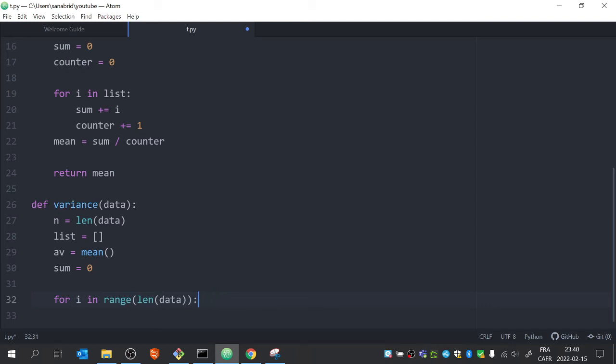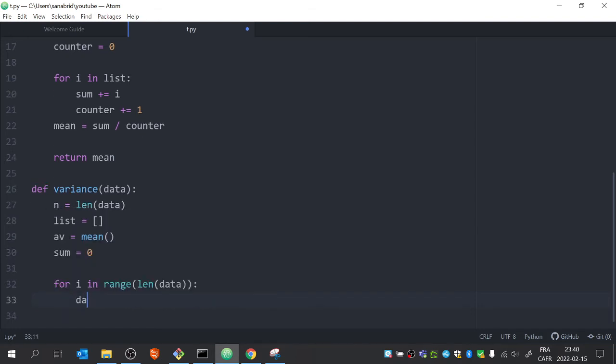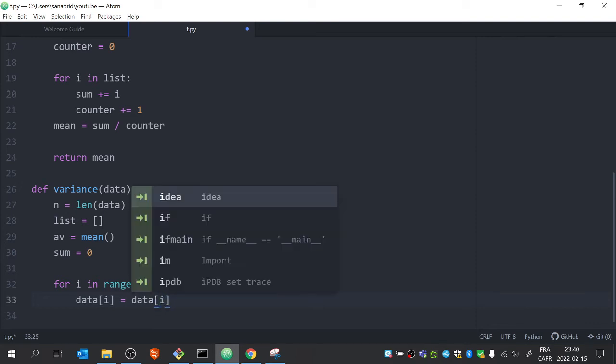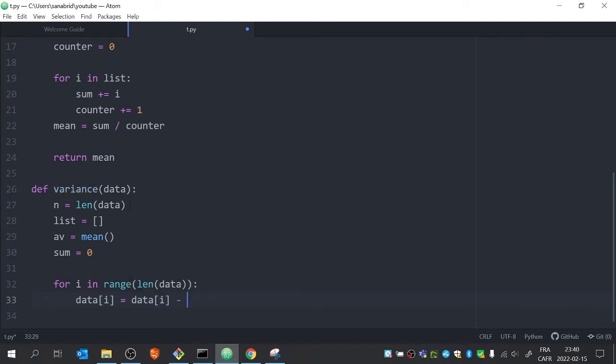And then what do we need? So for every item that we get there, so it's i, we are going to do that calculation. So at that number that is x in the formula, we are going to subtract the average.